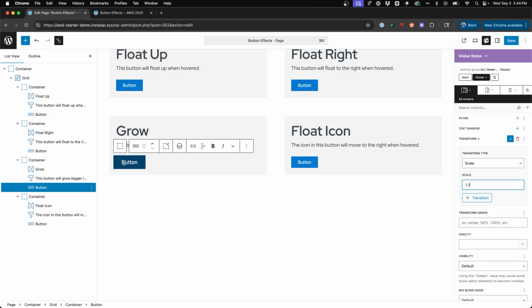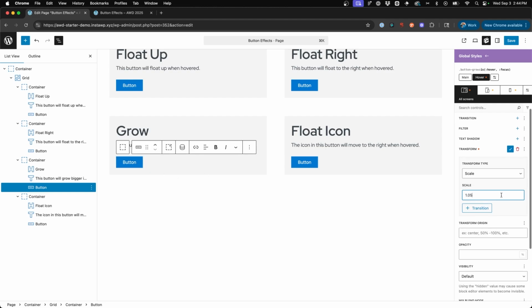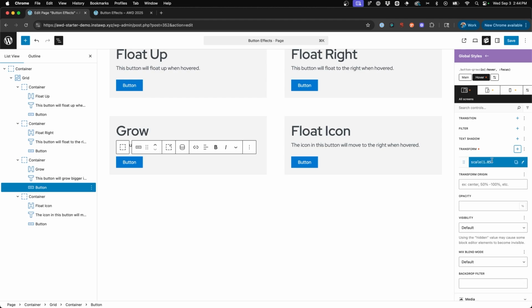And as you can see, that's actually really big. So maybe we won't quite do that big. Maybe we do 1.05. And that does scale it up a little bit, not too dramatic where it's in your face. Of course, choose a number that suits your style. But I always lean towards more subtle rather than too jarring and interrupt the user interaction. So we'll go ahead and save that at 1.05.